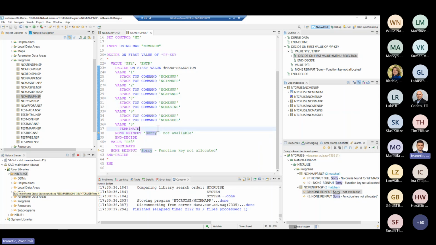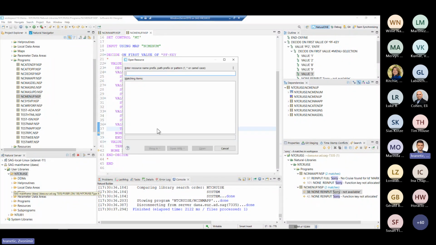Additionally, among the strong search capabilities that I want to highlight, there is the ability to also find a module or resource, as it's called in Eclipse, just based on the names that you are typing. This is done with Control-Shift-R, which probably not everybody knows. Here I can just start, if I know the program starts with something like NCM, and then I could say, oh, there's the program.